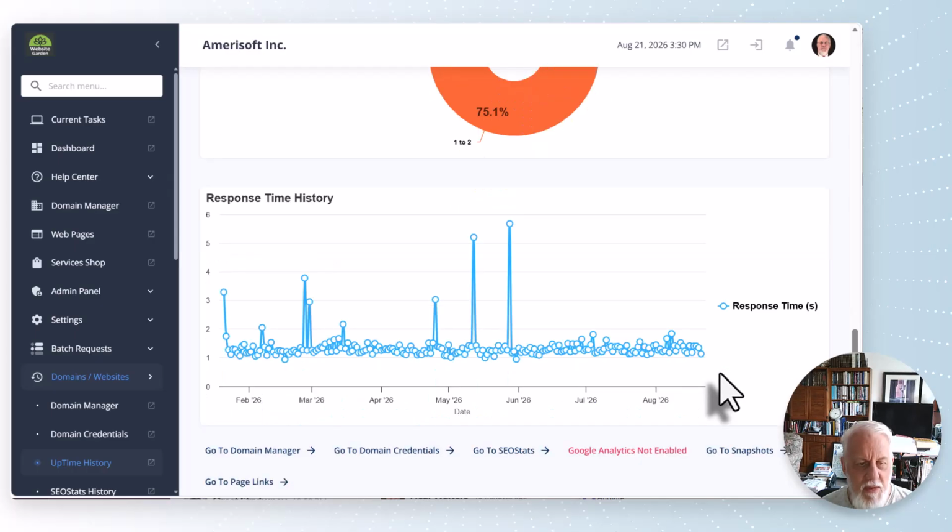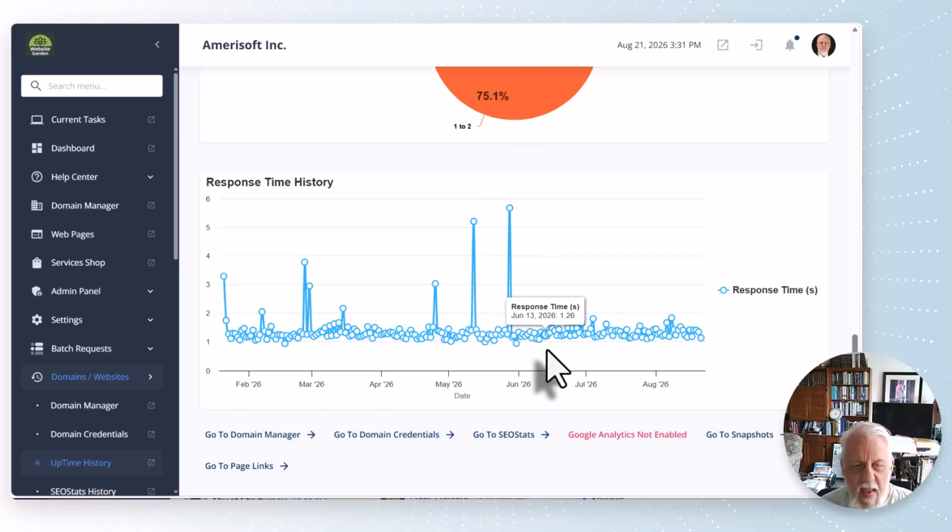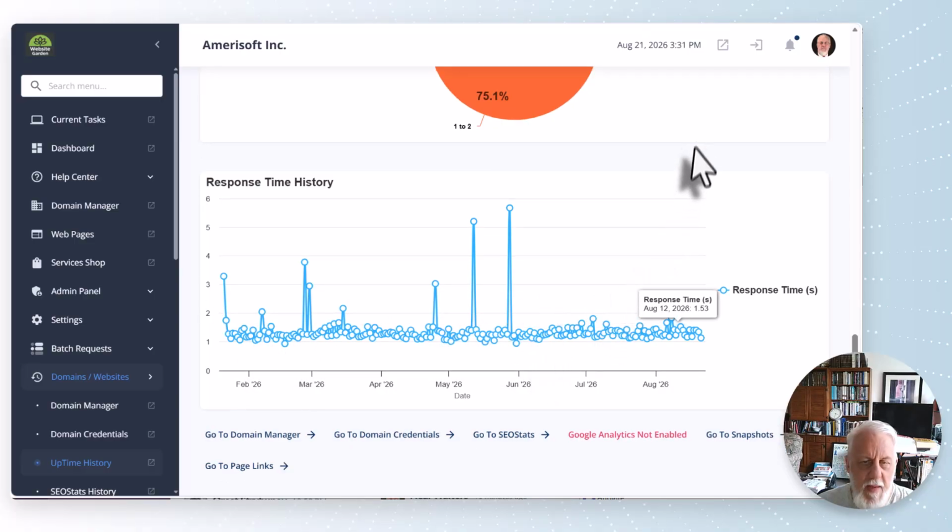Now down here you get a little graph and you can kind of go like, what was happening that day? So for some reason on this day, we had some really weird peaks, like a 5-second and almost a 6-second response time. And that probably was either a problem with my hosting company or maybe just the internet in general was slow, or maybe the service we're using to check, maybe there was just an internet problem that day. But you can see most of the time you're down here in this little group, a little over 1 second most of the time. So that is your normal website monitoring.